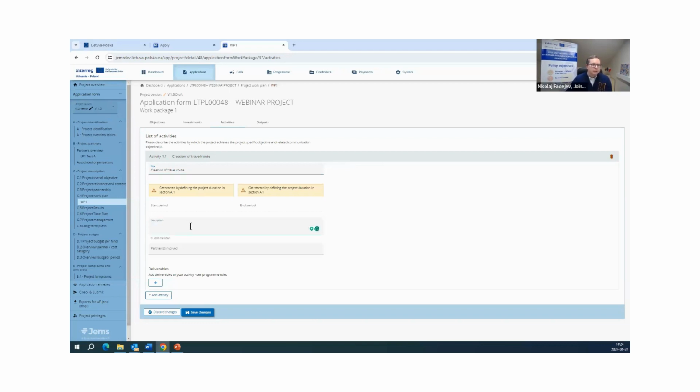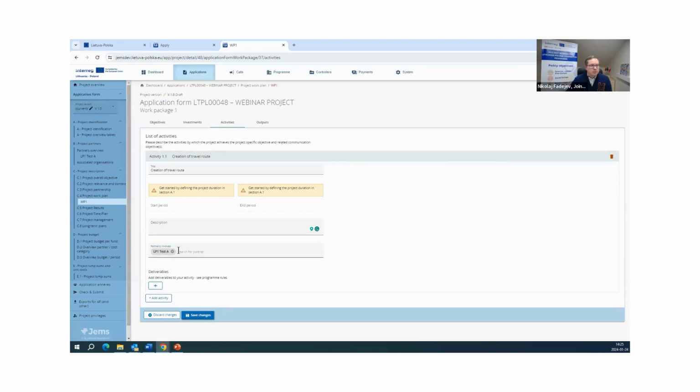You add a description here, you select start and end periods, you add partners that are involved, and then you can add deliverables.